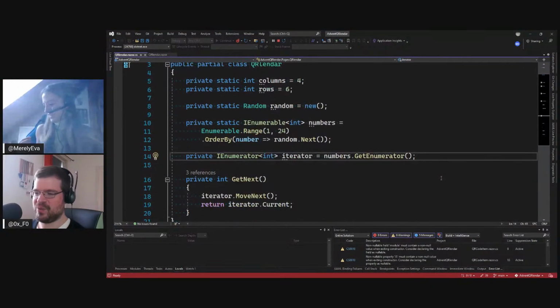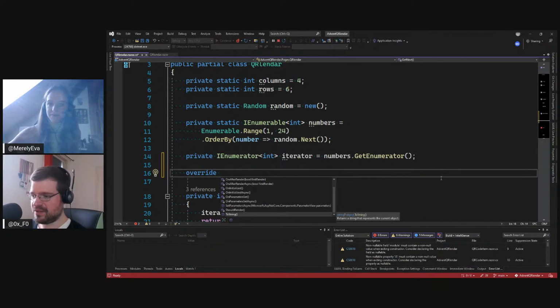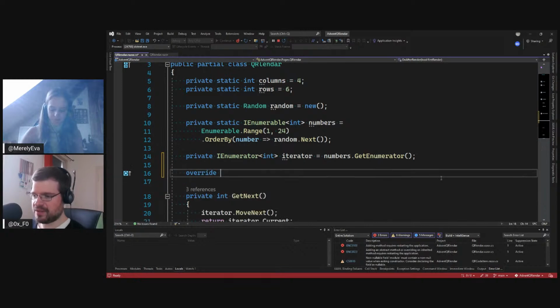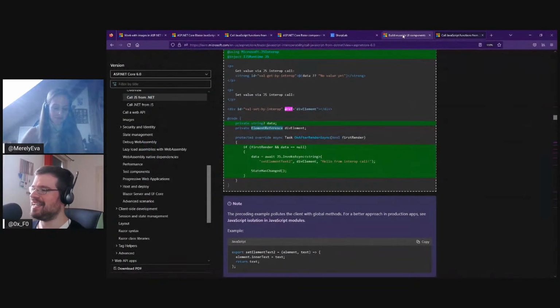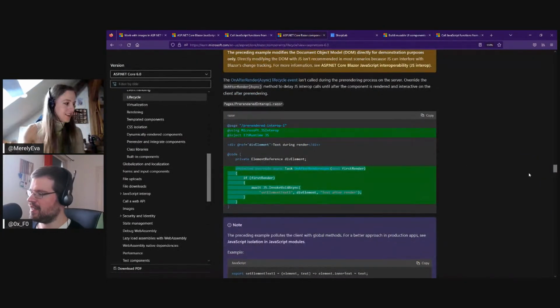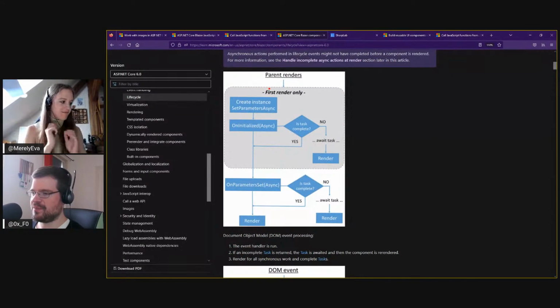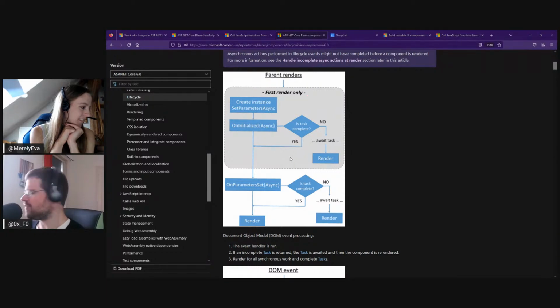So what we wanted to end up with is we had a look at the life cycle events of Blazor. There is a first render per component, and we wanted to hook into the OnInitialized.